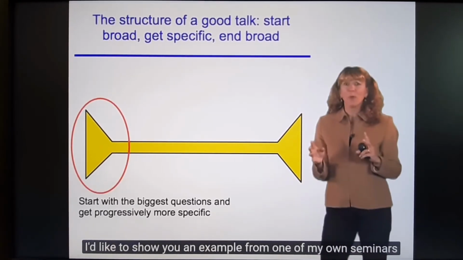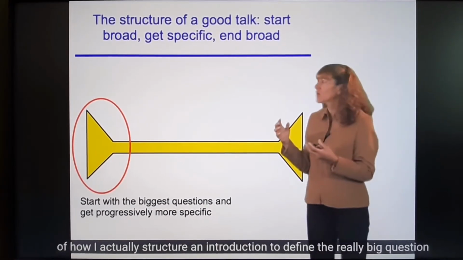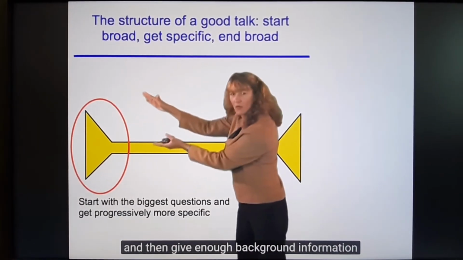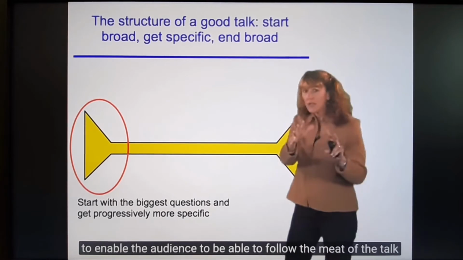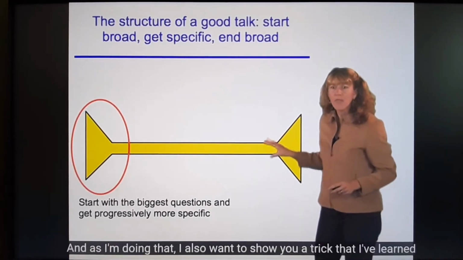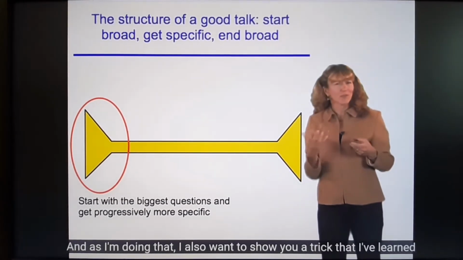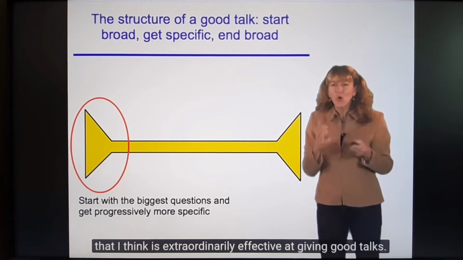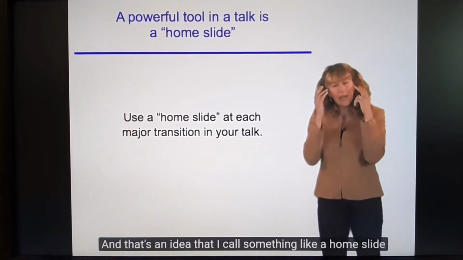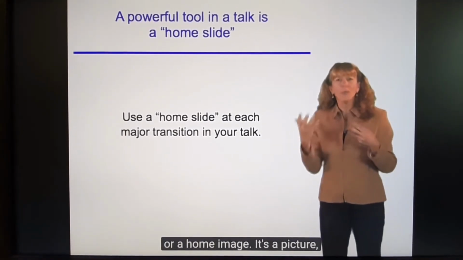I'd like to show you an example from one of my own seminars of how I actually structure an introduction to define the really big question and then give enough background information to enable the audience to be able to follow the meat of the talk in the middle. And as I'm doing that, I also want to show you a trick that I've learned that I think is extraordinarily effective at giving good talks. And that's an idea that I call something like a home slide or a home image.